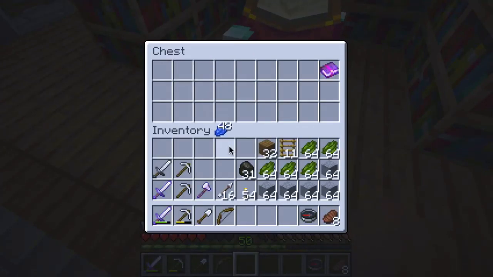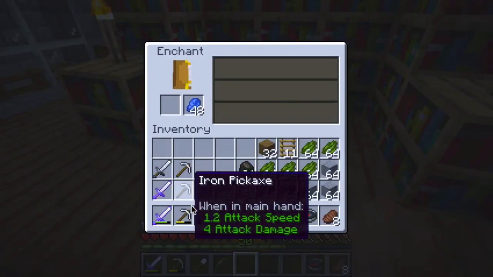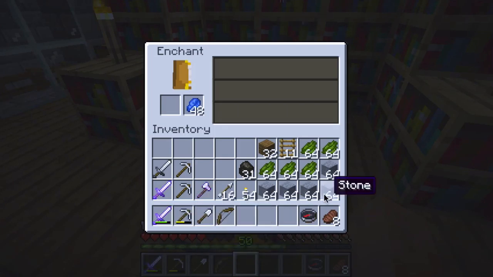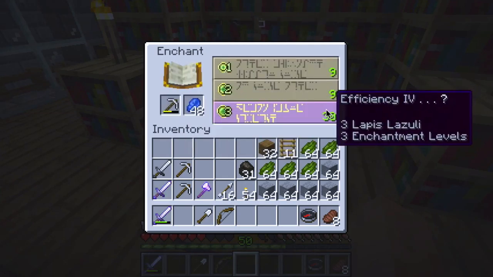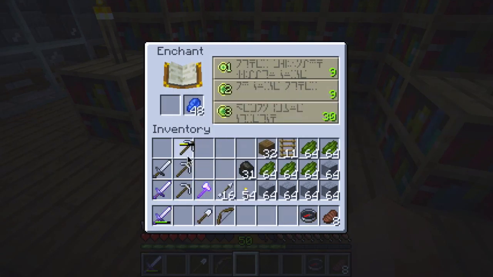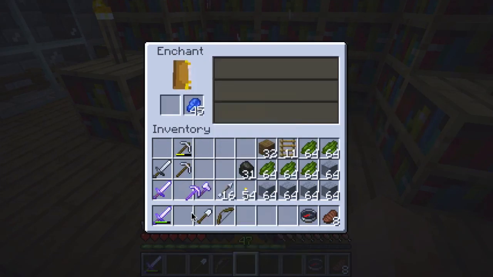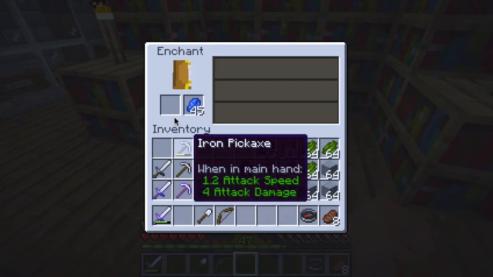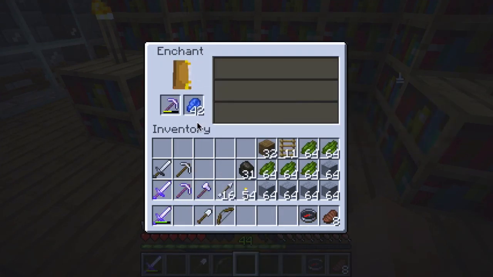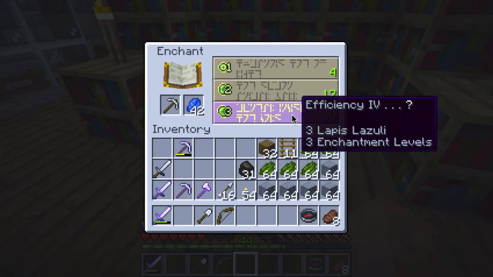So let's take this out, and that's the book I got from one of the chests. Let's put this up there. Okay. So what is that? It says Efficiency 4. Let me try it on a new one. Efficiency 4. Sure, why not? Actually, now that I'm thinking about it, let me put this in there. What does this give me? Unbreaking 3. Cool. And I think you guys know where I'm going with this. Another Efficiency 4.